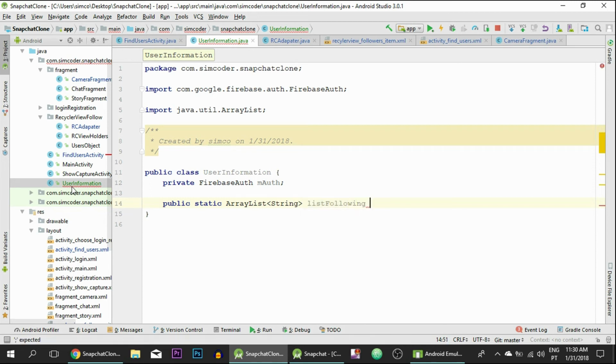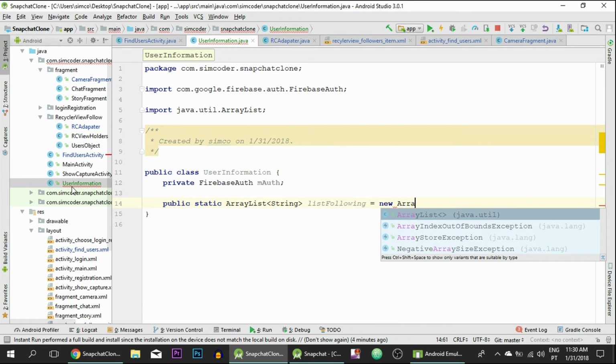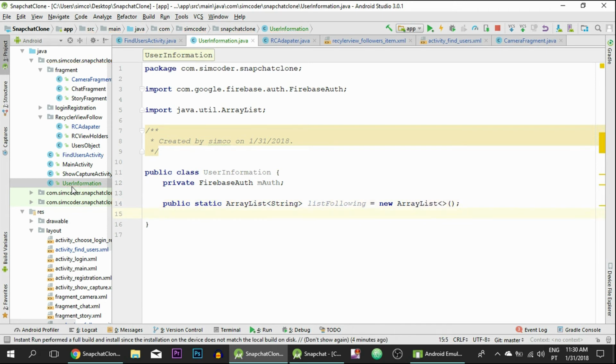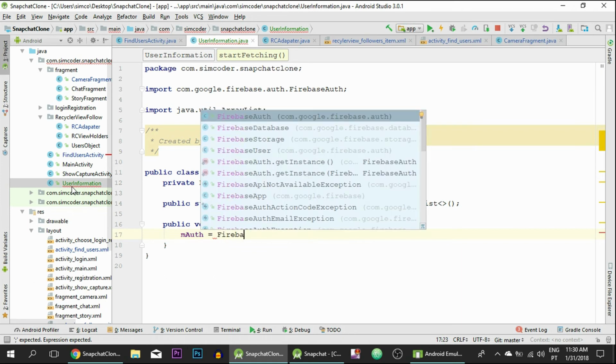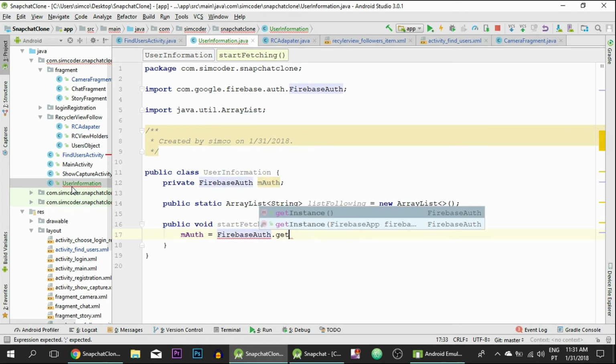List following equals a new array list. And now we'll create a function called start fetching, which we will call in the main activity the first time it is created, so that when the activity is created, this class can start fetching the data. So mAuth equals FirebaseAuth.getInstance.